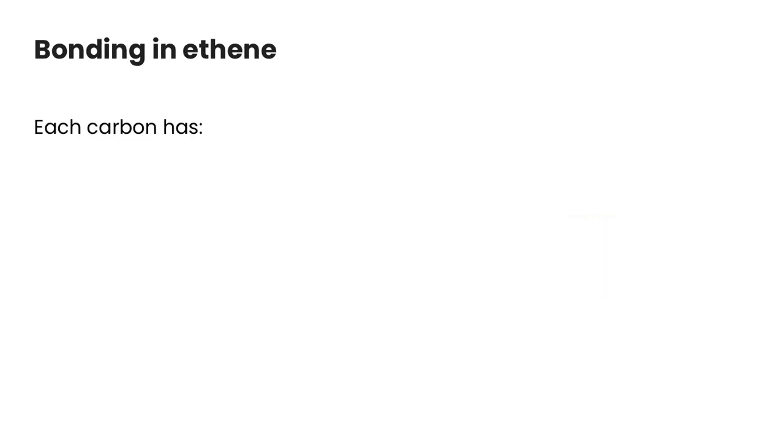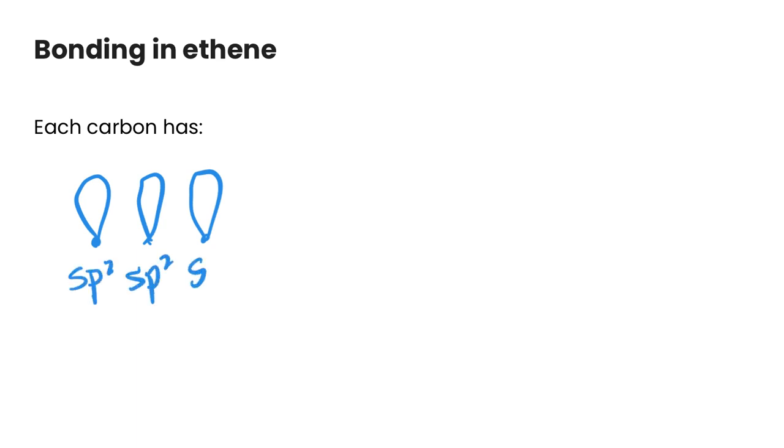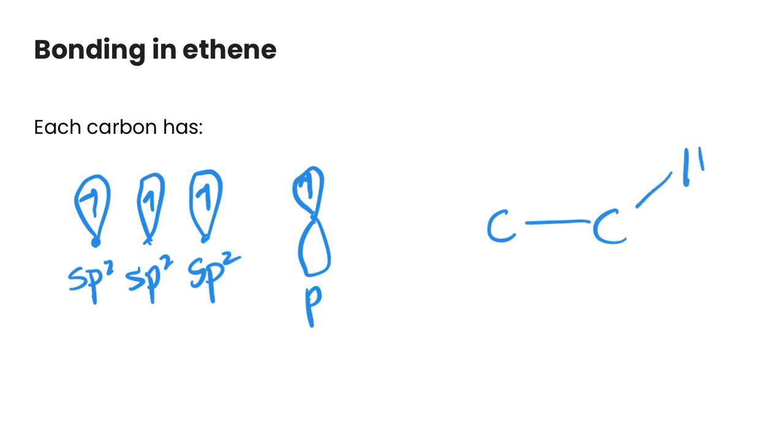So why do we need to do this? Well, let's take a look at its structure, okay? So we're going to have 3 of these sp2 hybrid orbitals. So these are all sp2. Again, they have the same sort of shape. They kind of look like half of a p. And then we have 1 p orbital, and this has 1 unpaired electron in it as well. If we look at our molecule ethene and we look at its geometry, we're just going to draw this out really simply here. We have our end-to-end overlap, so our sigma bonds here.